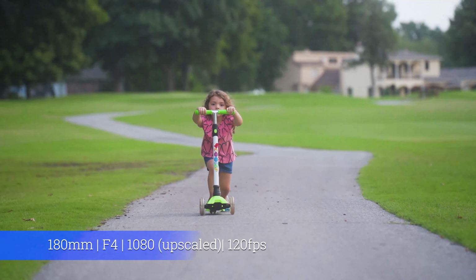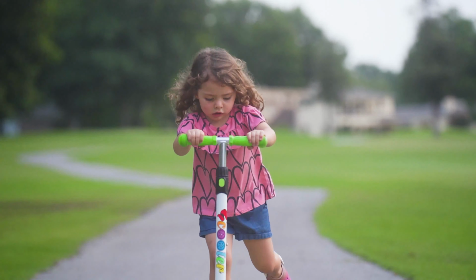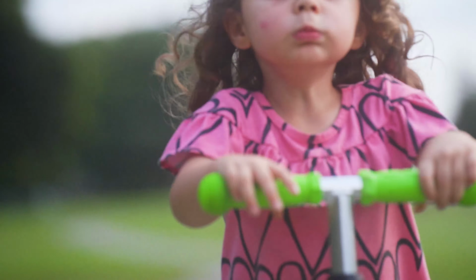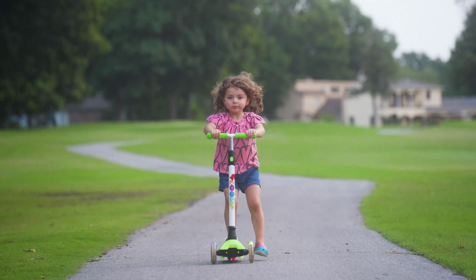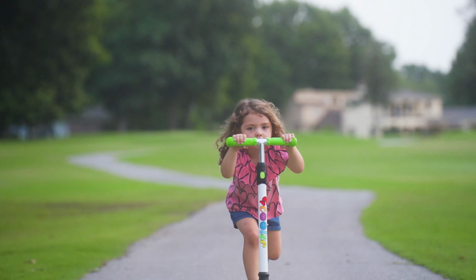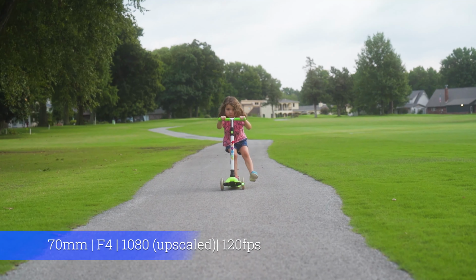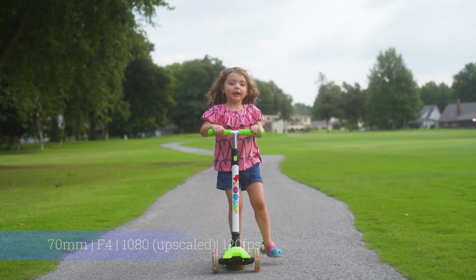I took some also at 1080 and upscaled it to fit the 4K framing here. This one is done at 180mm, also f4. And drop a little bit into slow motion so you can see that as well. And then we go into the same test, upscaled again, but at 70mm. We'll do a little bit of slow motion on this one too.